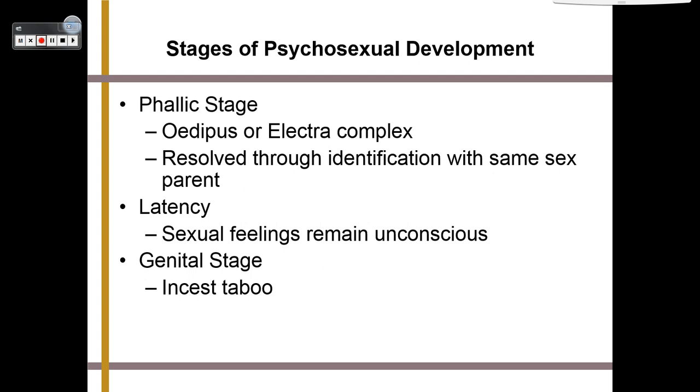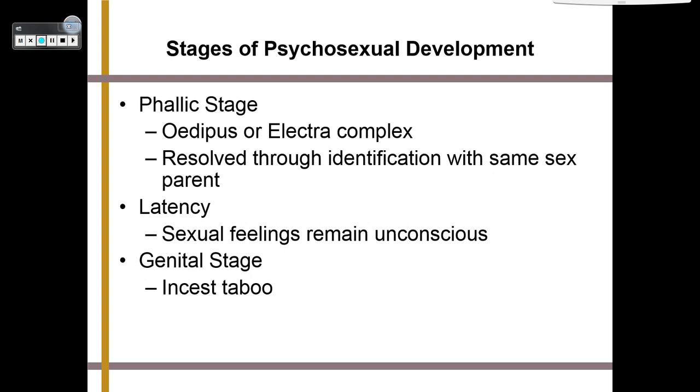Now, they keep those feelings, though, and move into the latency stage. The latency stage is the easiest stage to remember because it's nothing. Nothing happens. You are just a kid, being a kid, doing a kid thing. This is from 6 or 8 to about 11 or 12 years old, just before puberty. So you're just a kid. There's no sexual things here. That's why it's the latent stage. All that stuff is still unconscious. It's not until puberty strikes and you find yourself in the genital stage that we have any more psychosexual developments.